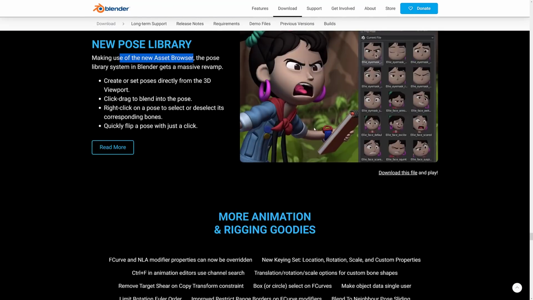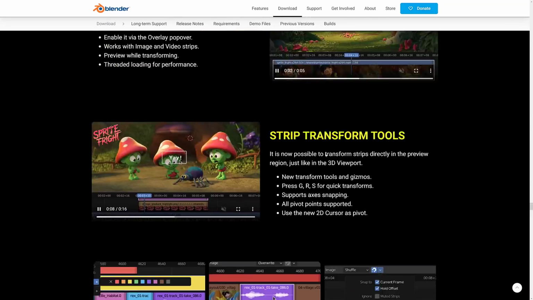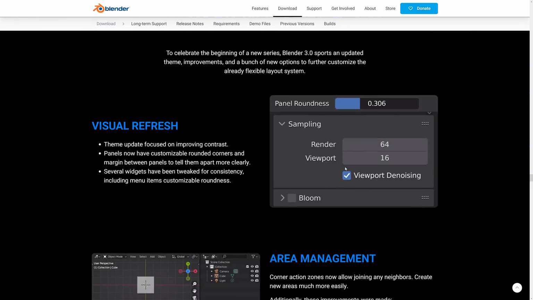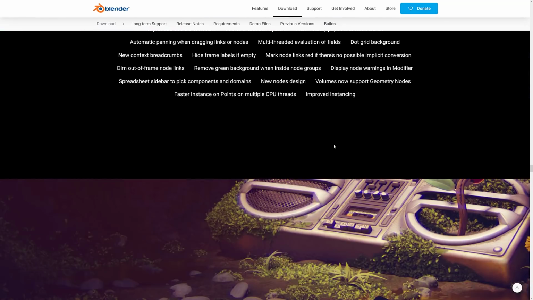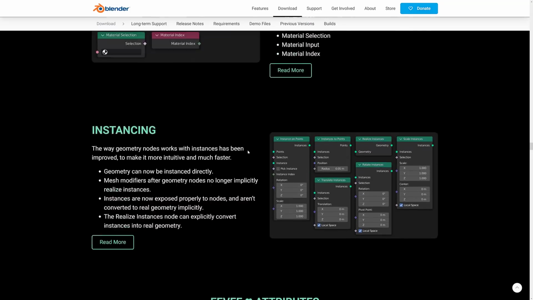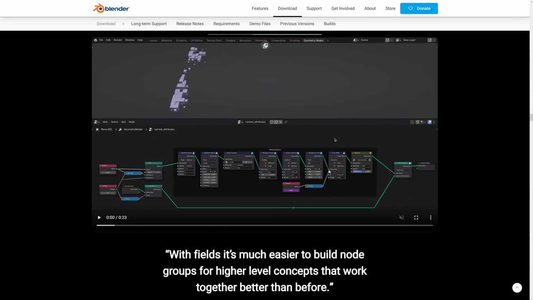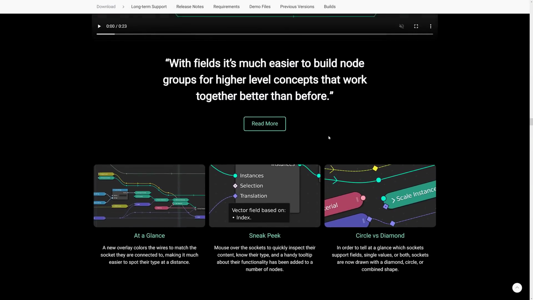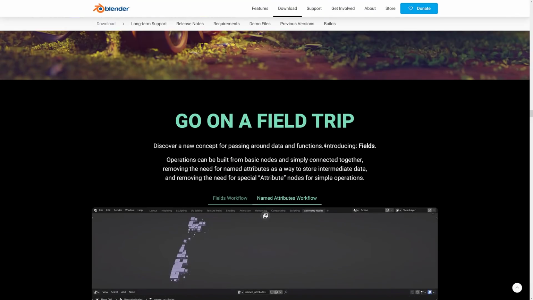So definitely a lot of nice things in this release. I still hold that the ones that I focused on are the biggest ones. I like the tweaks to the user interface. I do really love the way you can resize things. And weirdly, they didn't mention the knife tool at all in the update as far as I saw. But geometry nodes continue to improve. Text and curves there as well. The asset browser is definitely nice.